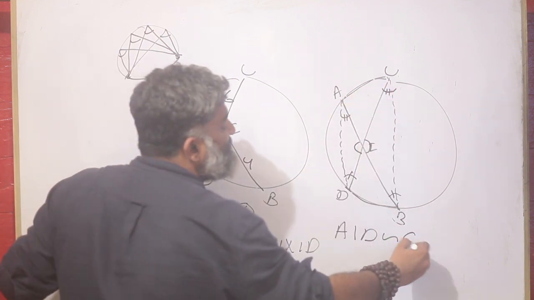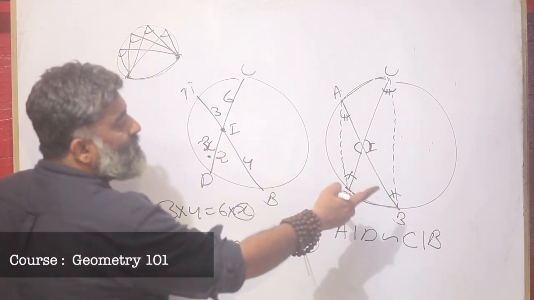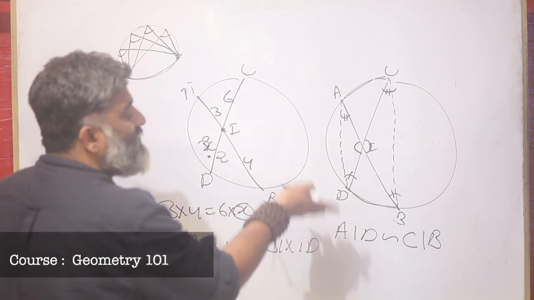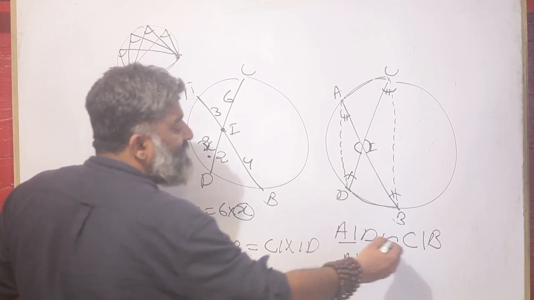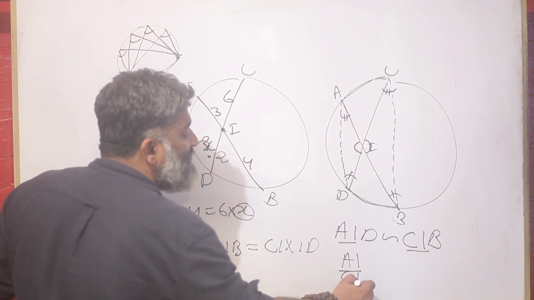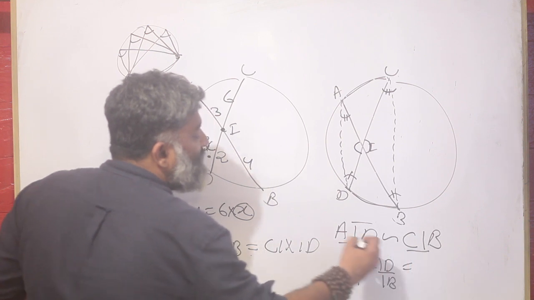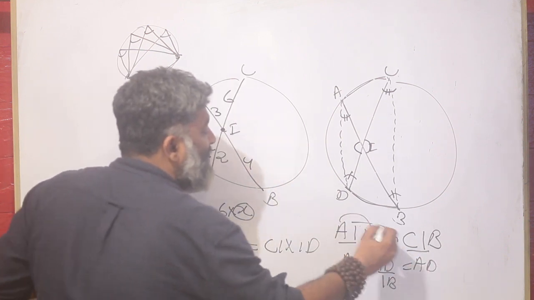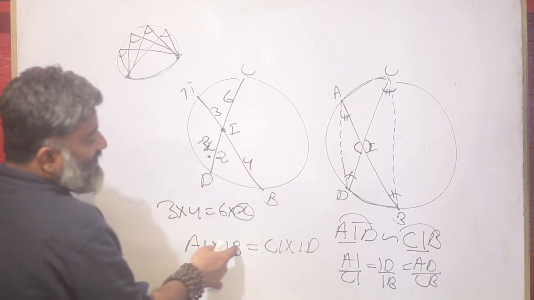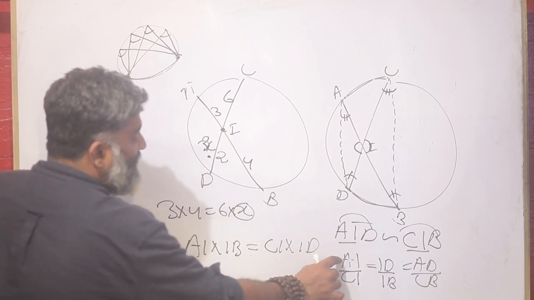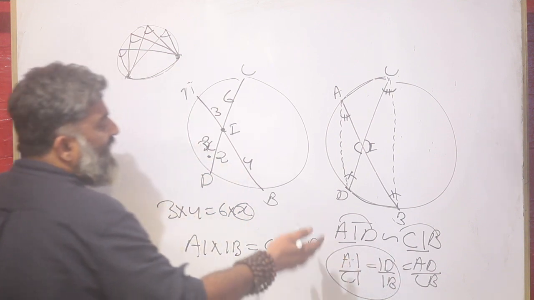For A I will have C, for I will have I, and instead of D I will have B, right? I hope you do the work along with me and not just follow the voice, right? And then the similarity kicks in, the basic idea that the ratio of corresponding sides, that is AI upon CI, is equal to ID upon IB is equal to AD upon CB, right? Use this idea and you see that if I cross multiply here, I get AI into IB and CI into ID using these two, and therefore proven.